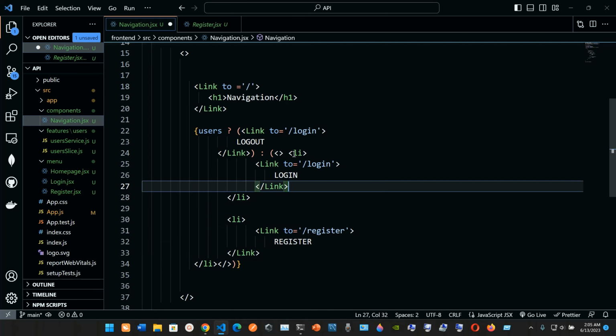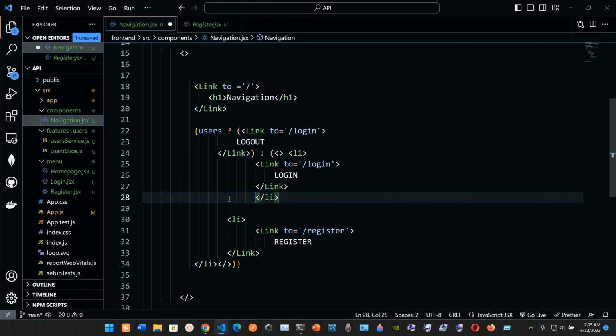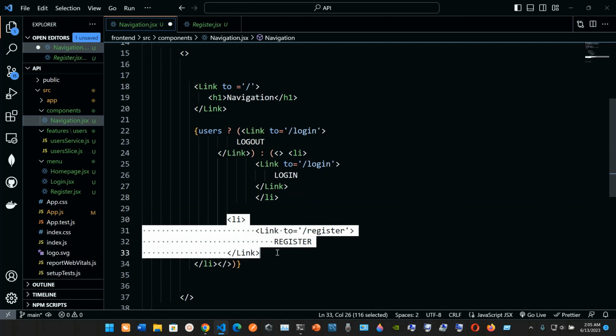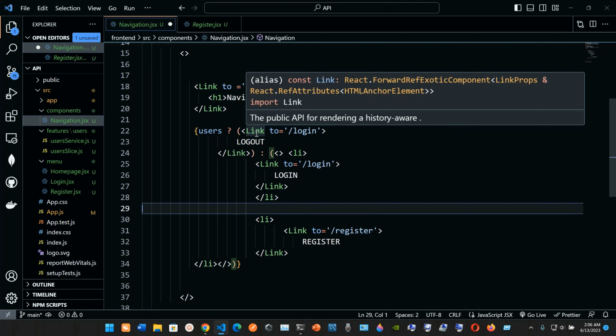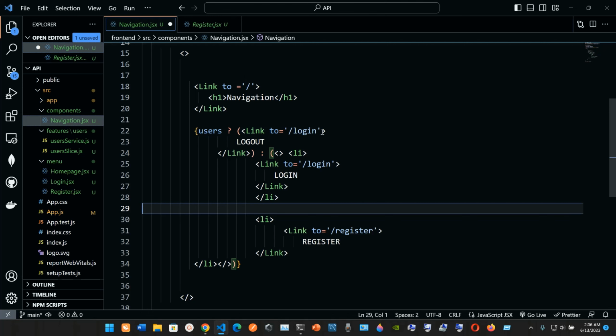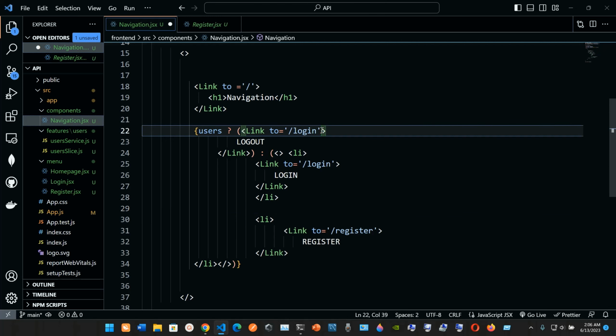So we're gonna have login here, or it's gonna give us the register, so we can move it here. And in the first parenthesis we're gonna have this logout, but this one is not gonna be a link, so we can just leave it like that.